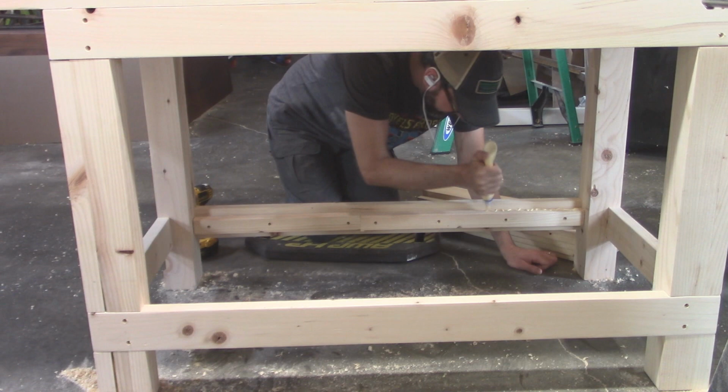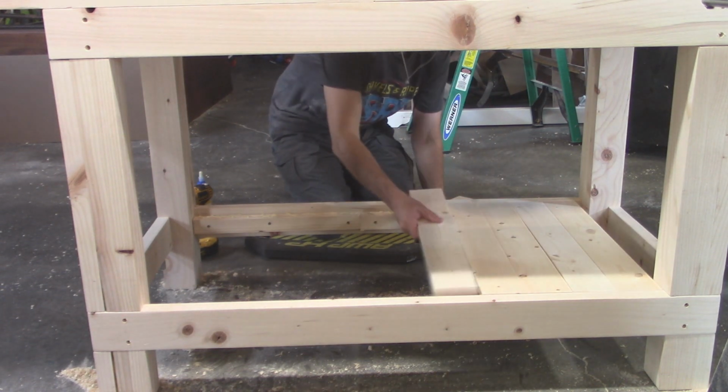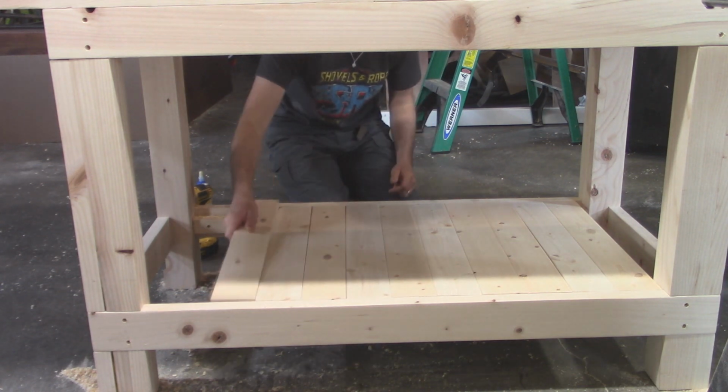To attach the 1x4s to the bottom, I just used wood glue. I didn't really see the need to screw these in place since they're pretty much always going to have a bunch of heavy stuff on top of them.